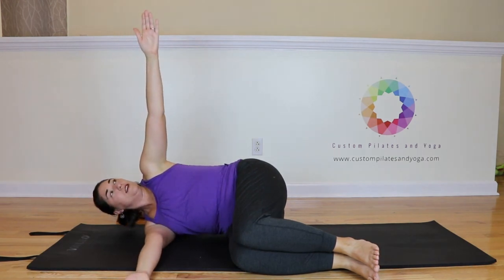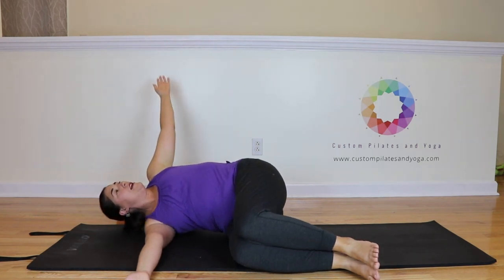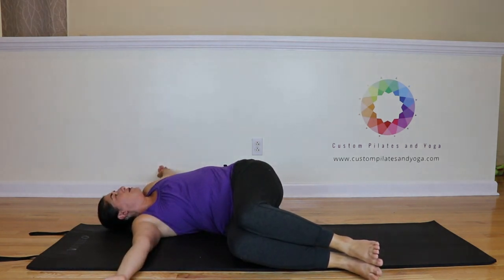Inhale, top arm lifts. Turn as best you can to look at this hand. Now, from your belly, rotate open. Oh, and I'm too close to my wall for this one. I will fix it for the next. You always want to make sure for spinal rotation, don't be right by a wall. Inhale here. Exhale through pursed lips, like you're blowing out candles. Inhale. Exhale.